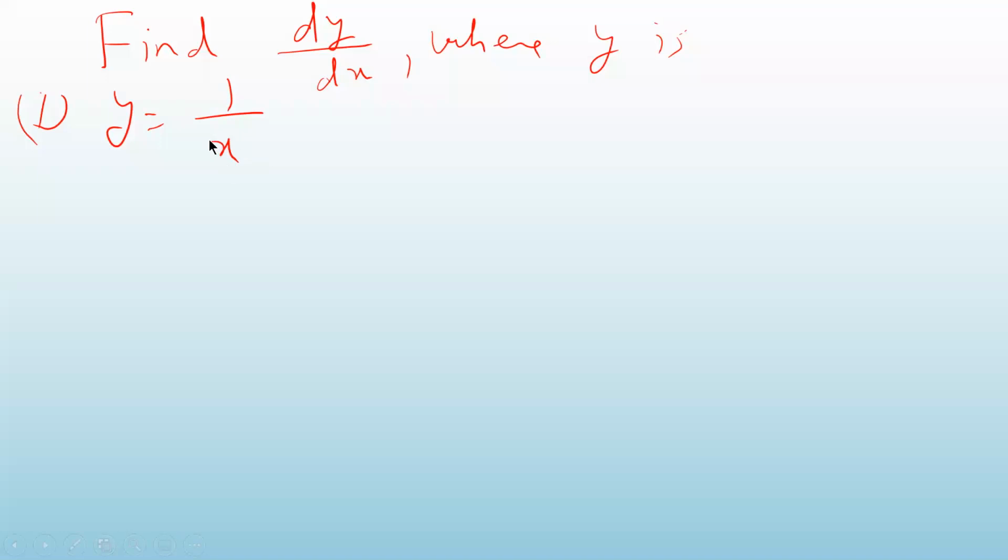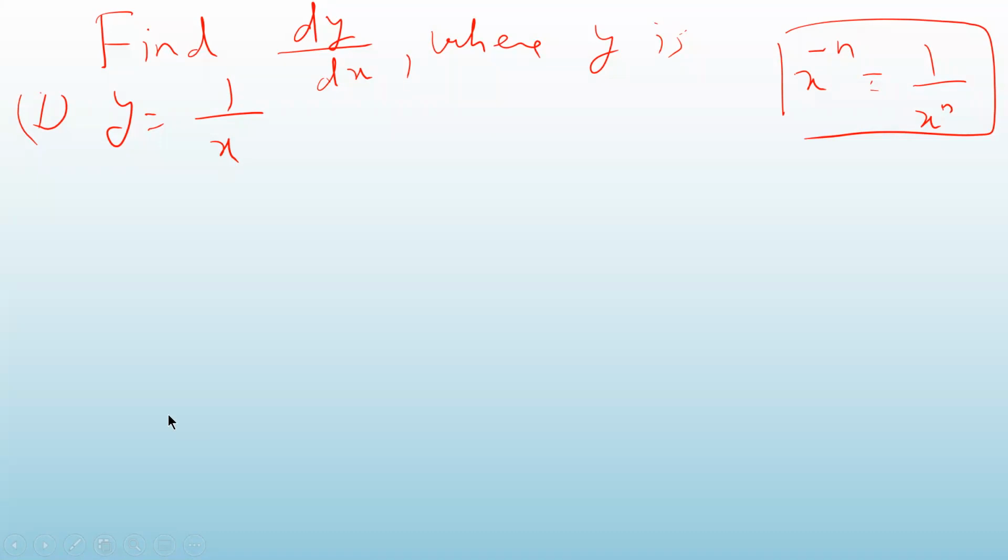One is you can bring this power of x from denominator to numerator. When you bring the term from numerator to denominator or from denominator to numerator, the sign of the power changes. You know this. I have given you this rule, which you have done in school days. x to the power minus n is equal to 1 divided by x to the power n. That means if you bring this term from numerator to denominator, the sign of the power changes. If it is negative, it will become positive. Similarly, if it is positive, it will become negative.